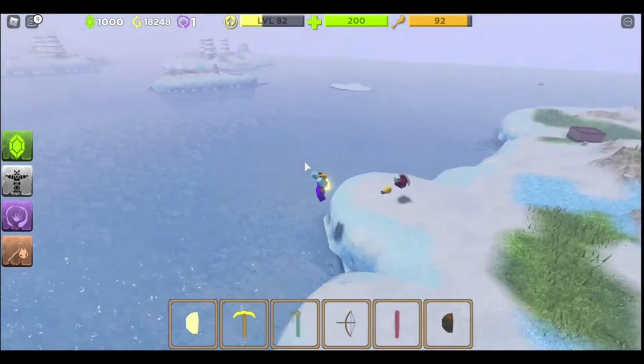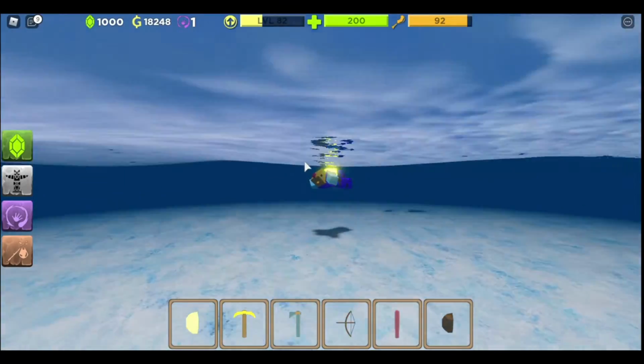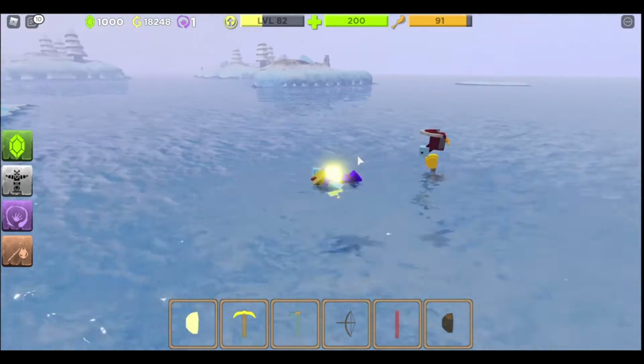Alright, so just big tundra islands. Okay. I want them to fix how the pets swim. That's very, very weird for the pets to be going like that.